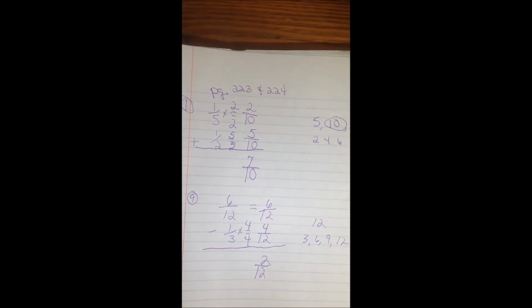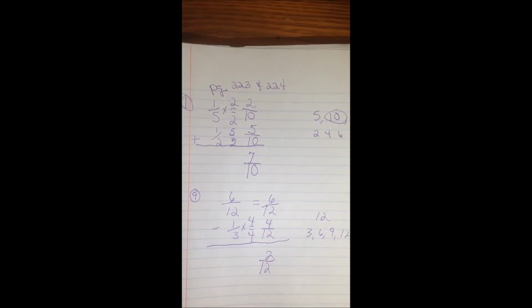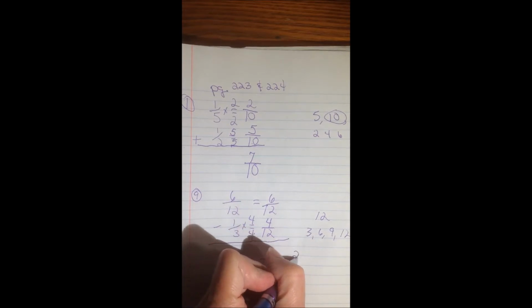Now, if you turned it in with 2/12, you would get partial credit. That is halfway right. You always have to think, can I factor out? Can I simplify that fraction? And to do that, you've got to remember your divisibility rules. Y'all really need to memorize those rules. And the number one thing you look at, if they are both even, 2 is even, 12 is even, 2 can go into it. So let's factor out our 2's.